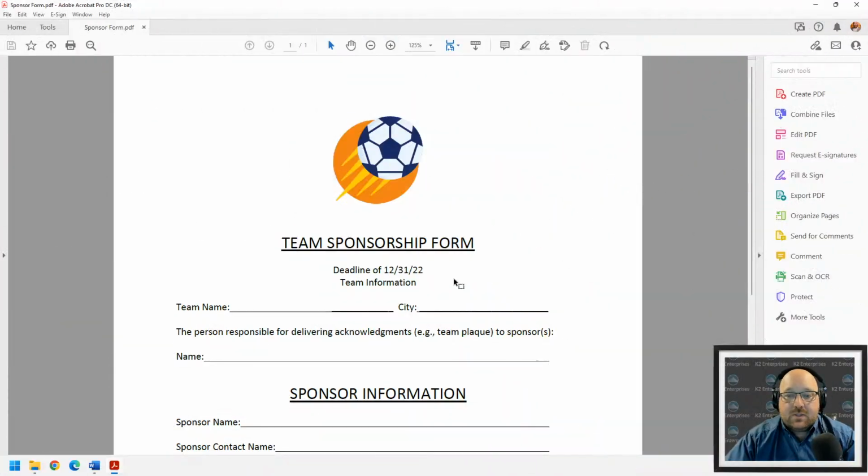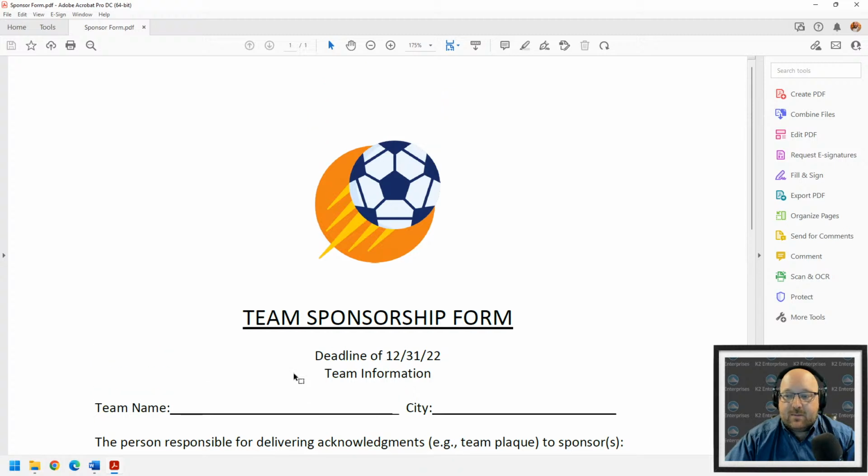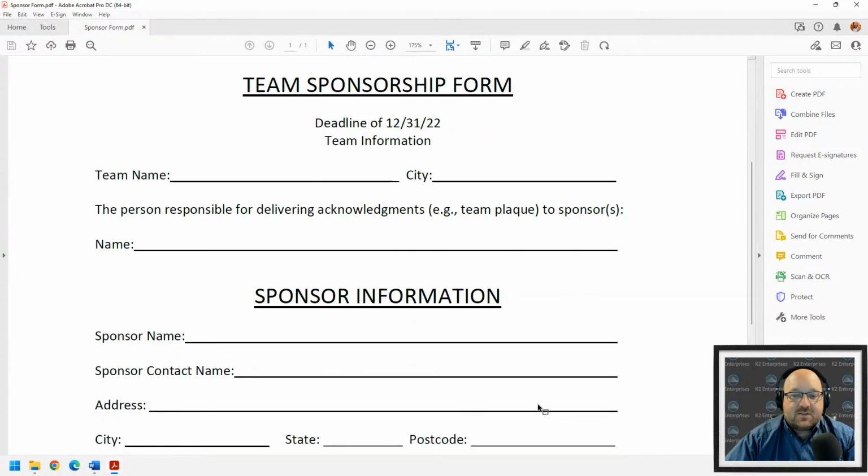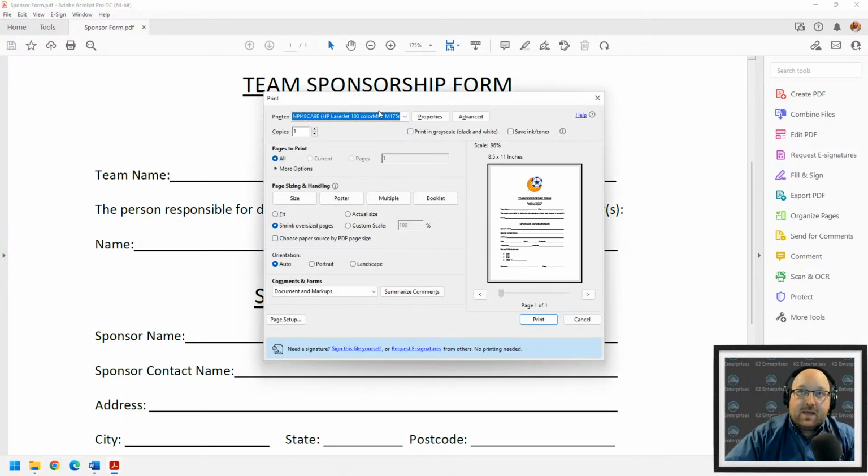Okay, so let's say, for example, my godson or my goddaughter reach out to me and they say, Steve, would you be willing to sponsor our ASO team? The answer, of course, is I'd love to. And maybe the sponsor coordinator, the coach, somebody sends me this form and they say, Steve, can you complete this and send it back to me? Okay. Now, the most obvious choice that a lot of people do is they would just hit Control P and print this form. Okay, but not you, not me.